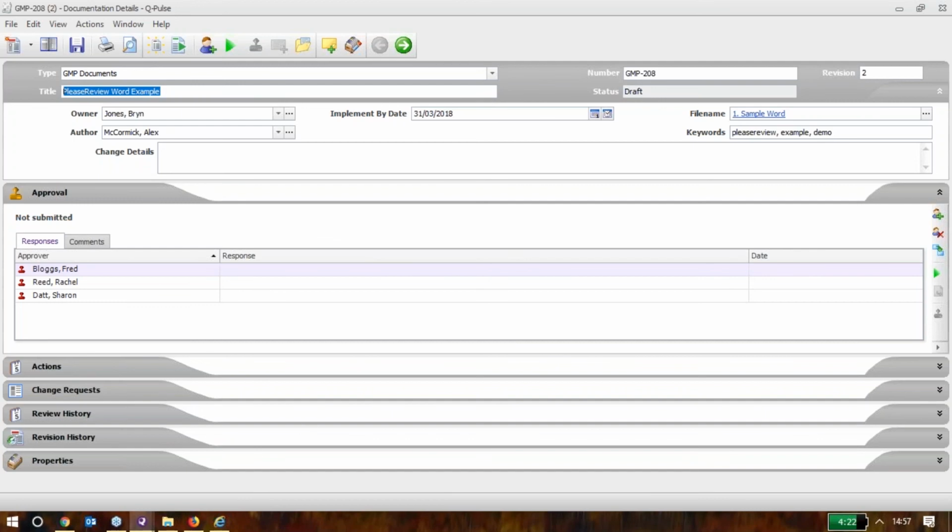Brilliant. Thank you, Bryn. As you can see there, that was a really nice process of the document coming out of QPulse into PleaseReview, taking it through the review. Quite a nice overview of a live review going on there, and then bringing it back into the draft for QPulse for you then to do your sign off with electronic signatures and letting people sign off on the final version, ready for it to be distributed out to the users to replace the current version.